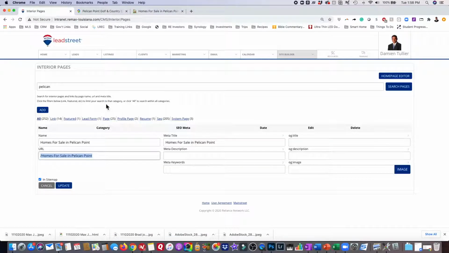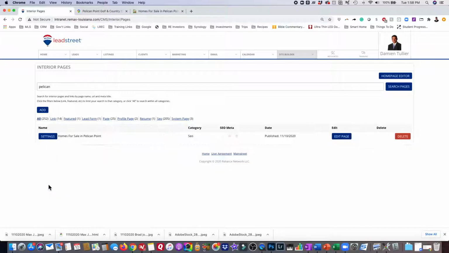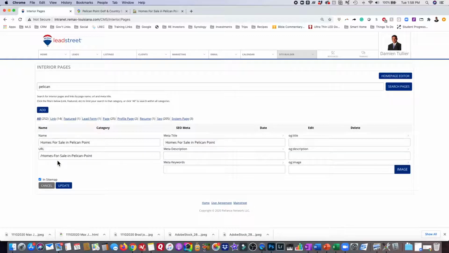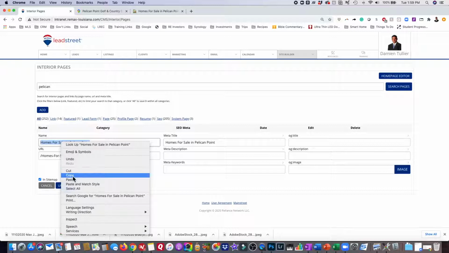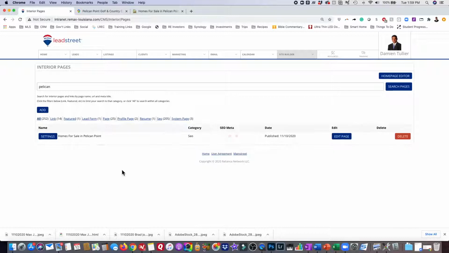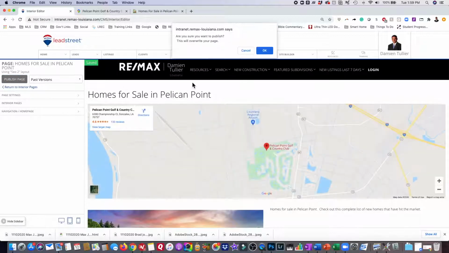Now there is one more thing that we haven't done. So let me get back to this. So we're on this screen here, again, Site Builder, and then we are on our Interior Pages tab. All right, we need to go in and edit our settings. And so the way you'll notice, in order for the search engines to really recognize this, you want to maximize this keyword. This is a keyword that we talked about in the presentation. All right, and we want to make sure that we put it in each spot. And so I basically paste the same one as I did the name, and I'm just going to click update. And then just to make sure it gets updated to the page, I'm going to go ahead and republish.